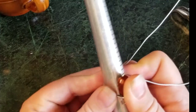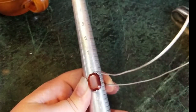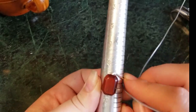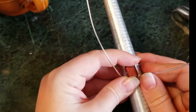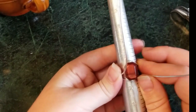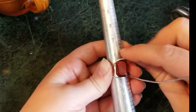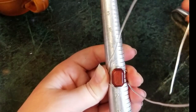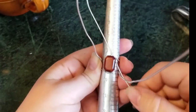And I'm wrapping one side around to the back, and then one side around to the other side. And I guess I'm actually going to loop through from behind right there.